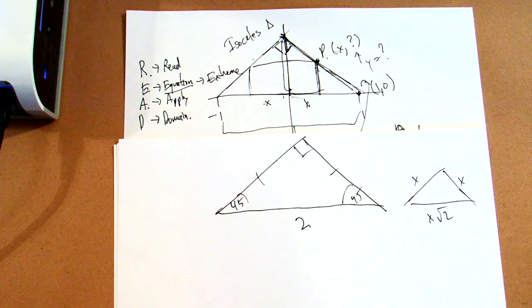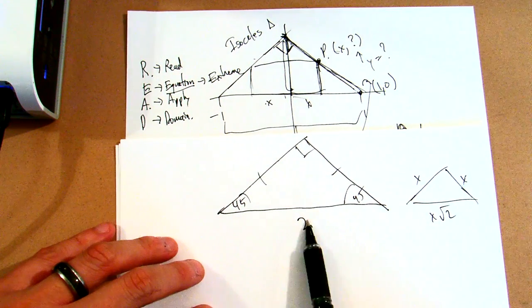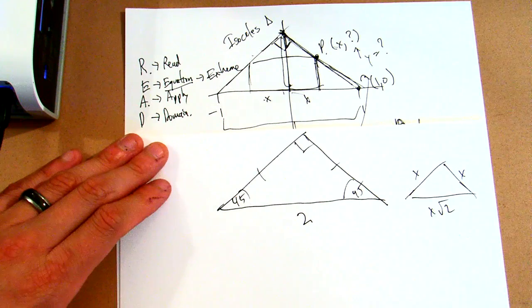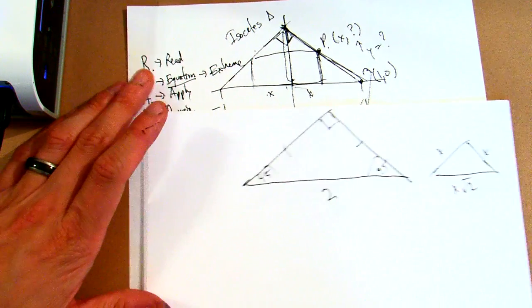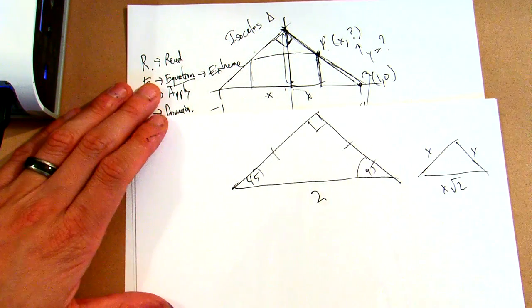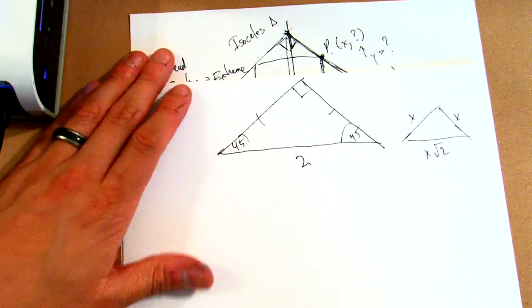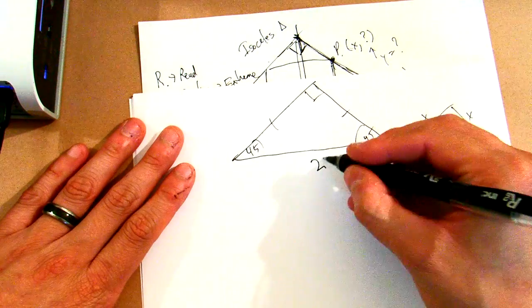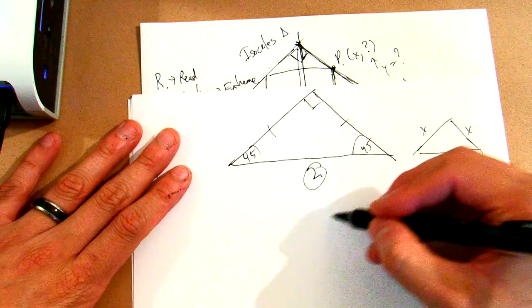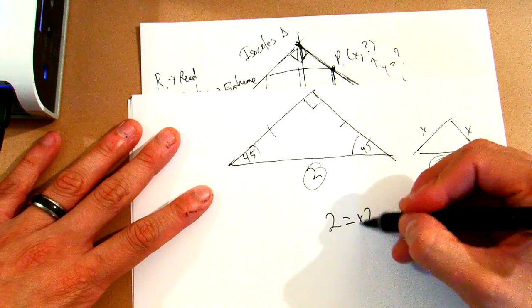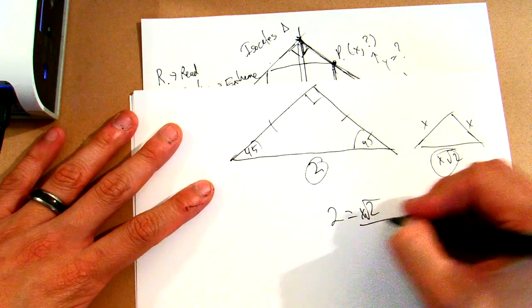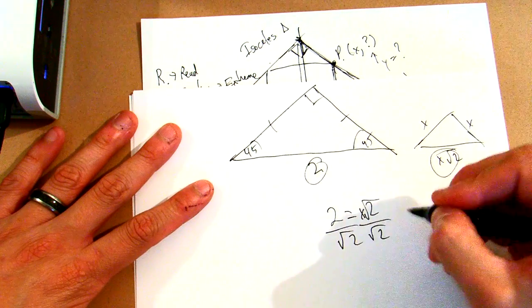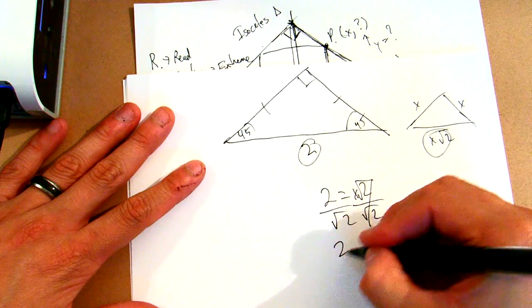Okay? So the only side we know for sure is that 2 is equal to x root 2. So we can apply those and then find x and then plug those in here and then work from that. So what we get then is that 2 is the same as x root 2. So 2 equals x square root of 2. And then we divide by square root of 2 to both sides. So x equals 2 over root 2.